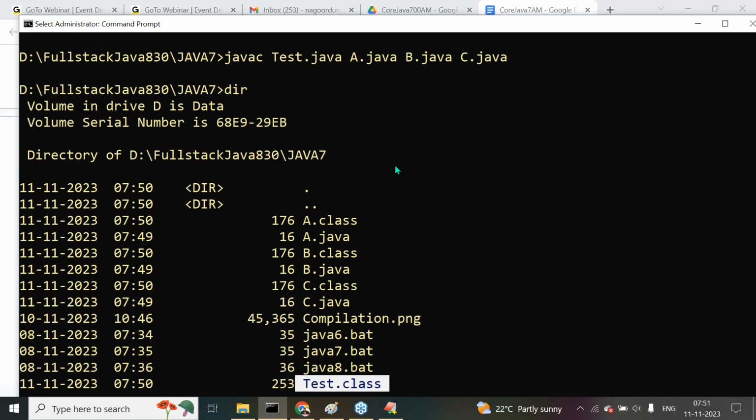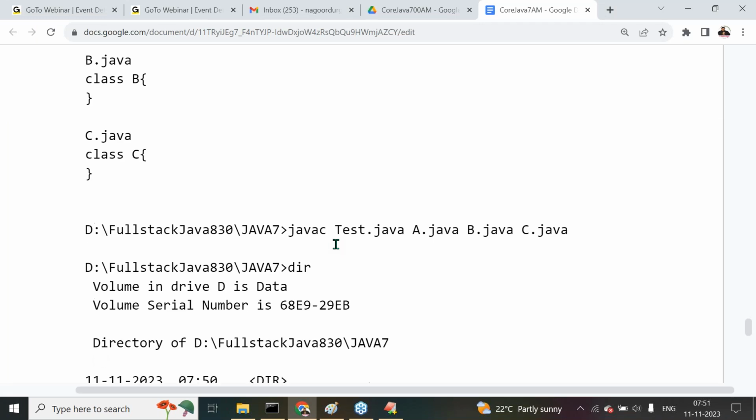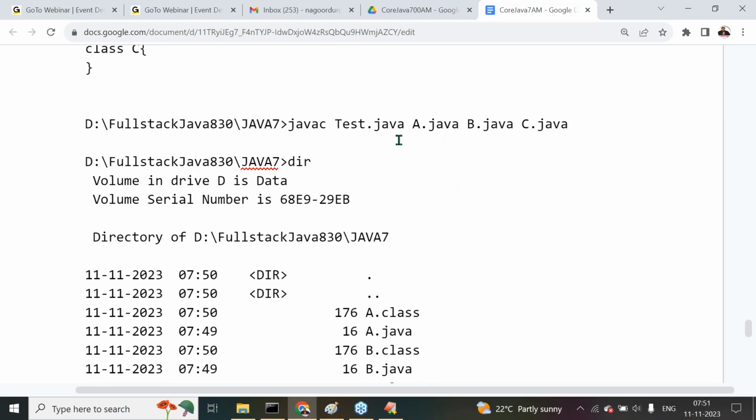Now I need to provide the total compilation process. Whatever Java files we provided here, all of them are going to be compiled clearly.